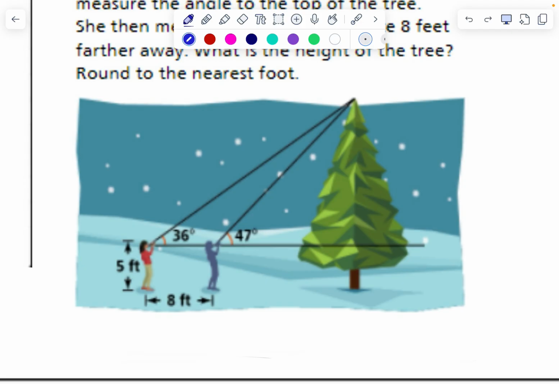Okay, and then I measure another angle, and you can see that this angle is less steep or smaller, right? Like if I'm right below something, I have to look pretty high, and the angle is pretty big, like 80 or something. And if I'm farther away, I'm looking lower. We've seen that in our applied problems before. Everybody good on that? Okay, so it's really just those three things.